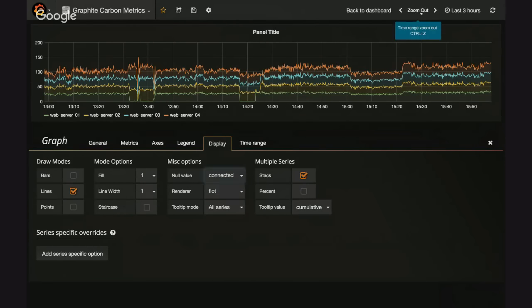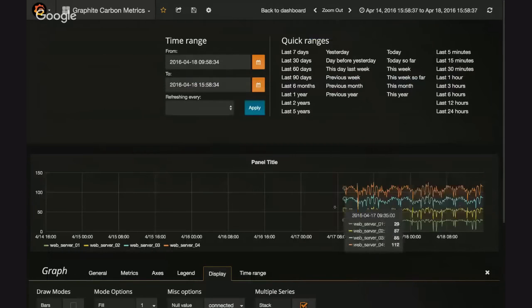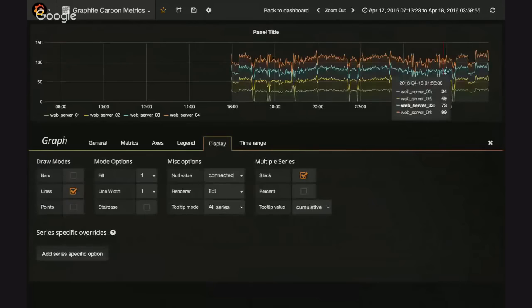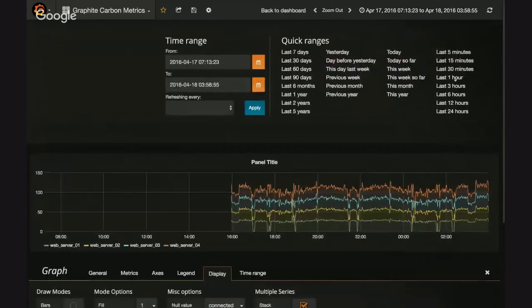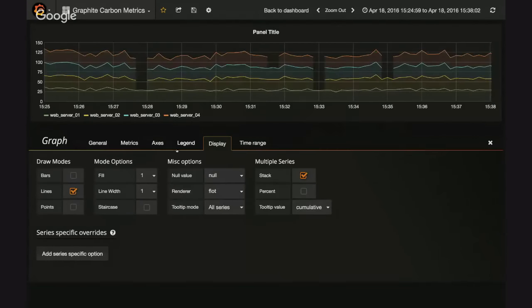So if I zoom back enough, I don't have any outage here, but if there was a gap where there were no data points, if I use connected, I don't see that. But if I use null, I would get a gap. When you say you don't see that, you mean you would see a gap for all series? Yeah. So this is for all series.